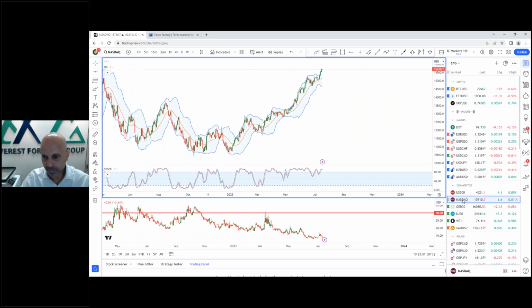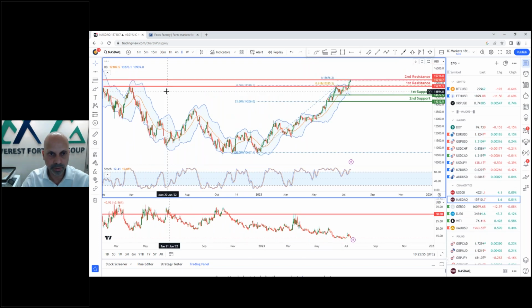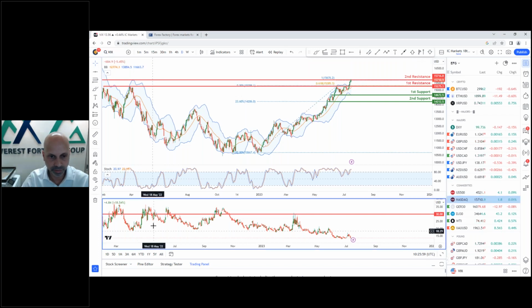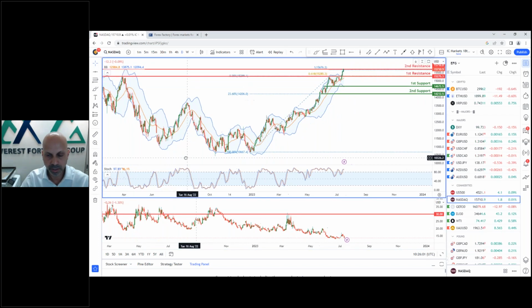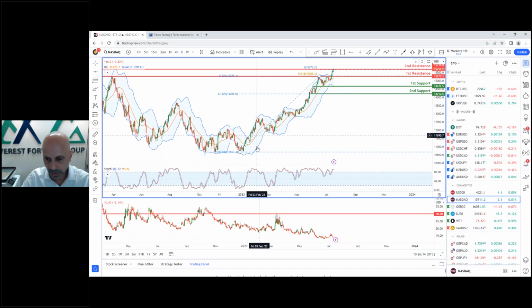So on the top chart, I have the Nasdaq, the bottom is showing the VIX, and of course stochastic is here. If we cross-relate to the Nasdaq and apply the same techniques and strategy, you can see that it works on the Nasdaq as well. So this would work for the US indices because the VIX is tracking the S&P 500. So you would use this for the S&P 500.